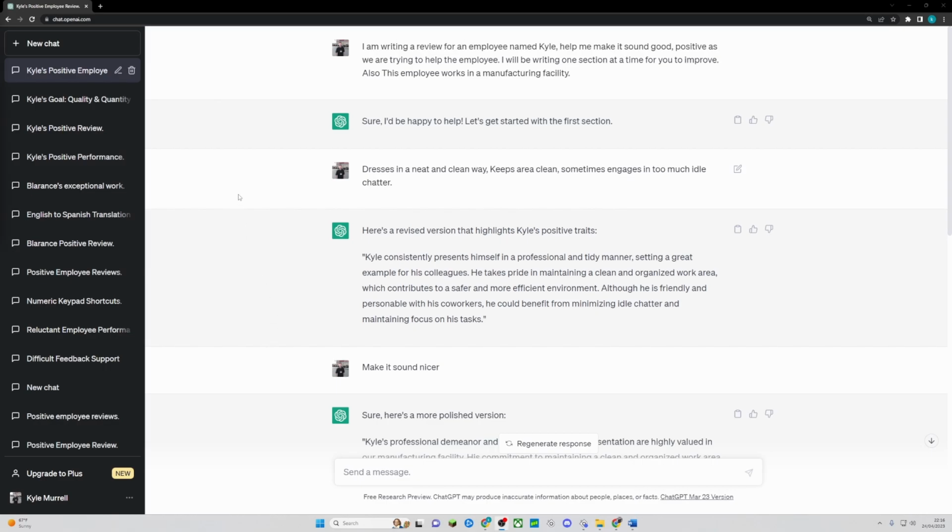And this is Chat GPT. It is free. There's an upgraded plus with $20 a month if you want to get that. But I found that this one works pretty good. With the free version, you can only leave the screen on for so long, and then it will time out. So you are going to have to refresh it. Your stuff should save here, and you can always go back and see your old ones.